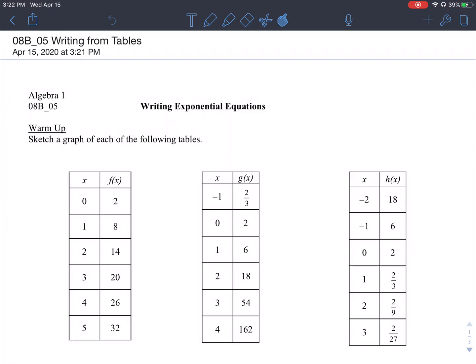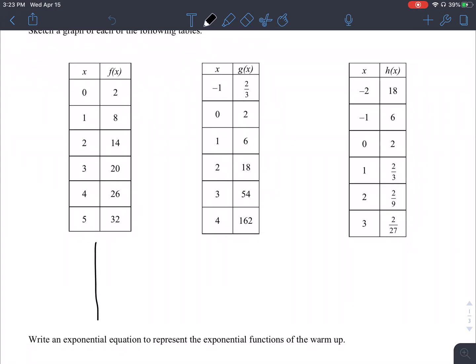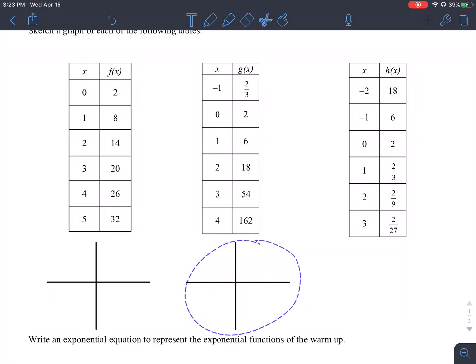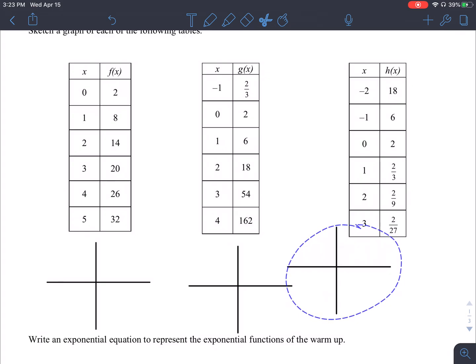So the first thing I want to do is give you these three graphs, f of x, g of x, and h of x, and you can pause the video, do whatever you need to do, but I want you to just create a sketch of each individual one. If I were to graph f of x, what would that look like? If I graphed g of x, what would that look like? And then h of x. Let's just take a moment and try that.